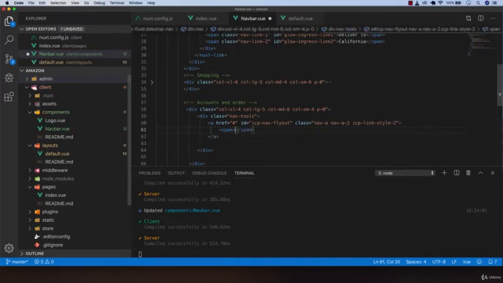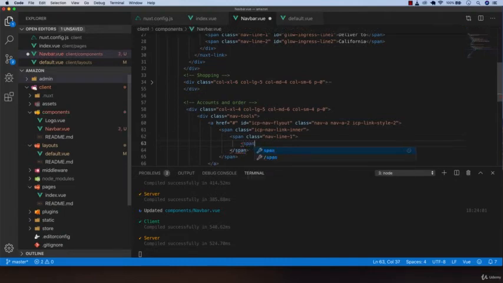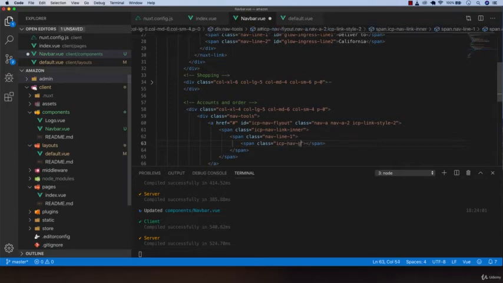here, and it's gonna be a class ICP nav and ling inner, and inside the span will be another span that will be class nav line 1, and there will be another span in here which will be class ICP nav globe image 2.